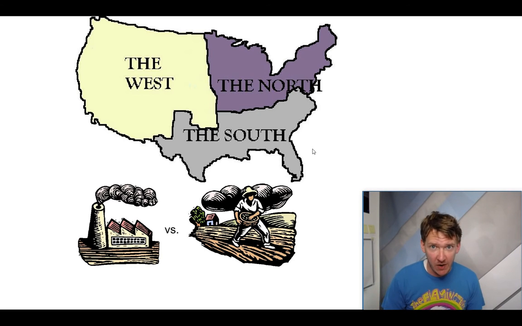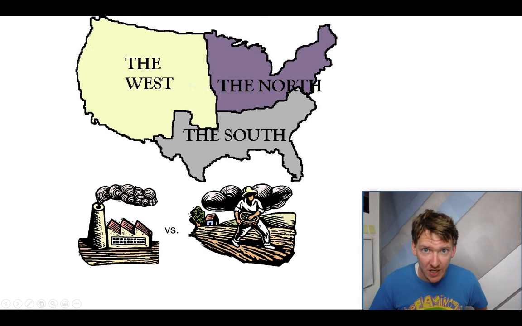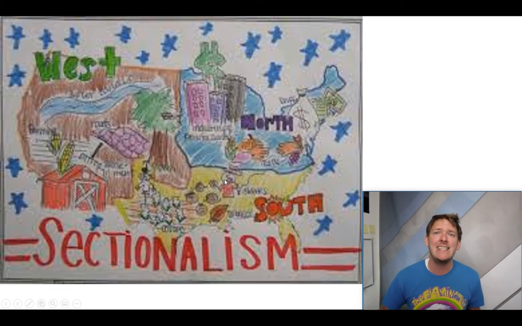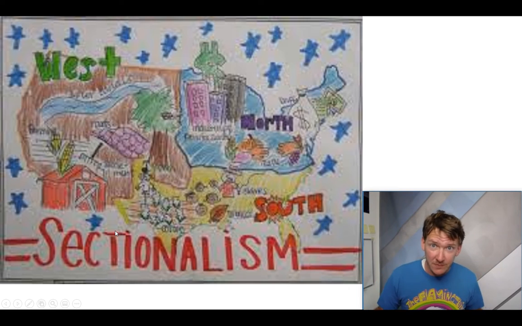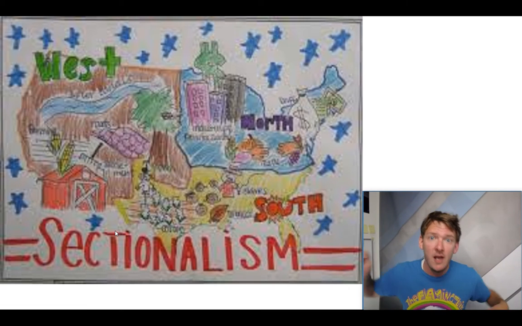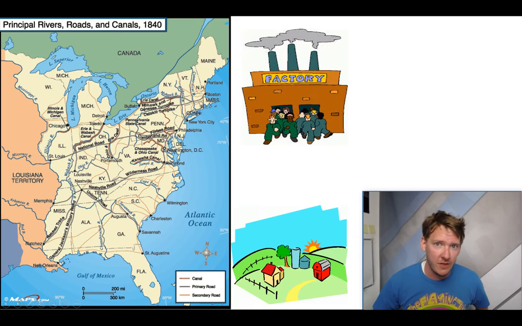Different people set these areas up. There were different climates and environments in these areas. Different economies are formed. And so the cultures and views and beliefs completely went in different directions. I know it's the United States, but there really isn't a United States until after the Civil War. So we have different economies, different beliefs, different people, slavery, no slavery. So we're going to see these big differences eventually lead to a war.